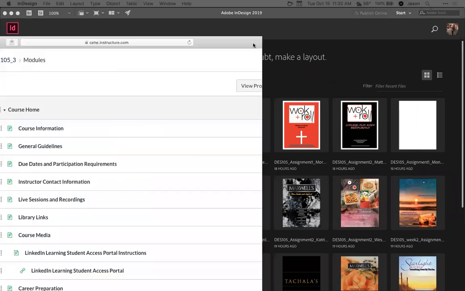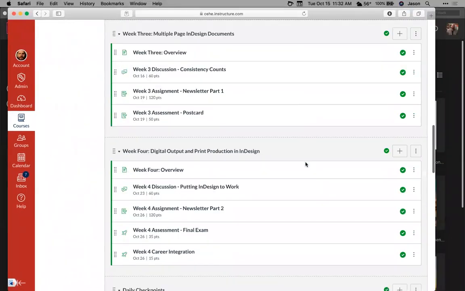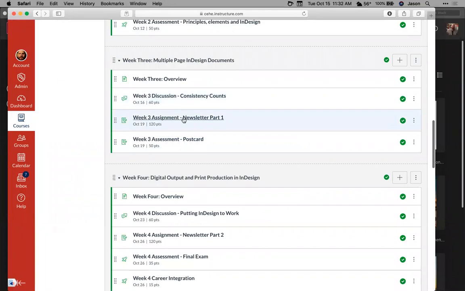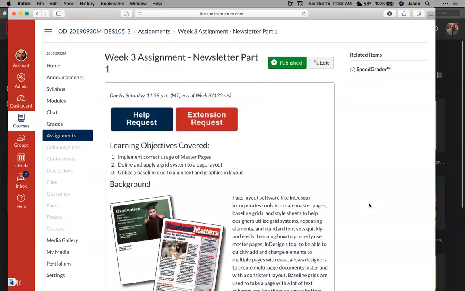So for our assignment, we are starting a newsletter. It's just like it was in week 1 and 2, where we're not going to do the whole thing this week. The newsletter is 4 pages altogether. We are going to do 2 of the pages this week. Specifically, we're doing page 1 and page 4. We're doing the front cover and the back, and we're saving the spread for next week, okay? But the cool thing is, since we're using styles and we're using master pages, some of the work we do this week is going to make next week's work go that much faster and be that much easier because it's already done, right?